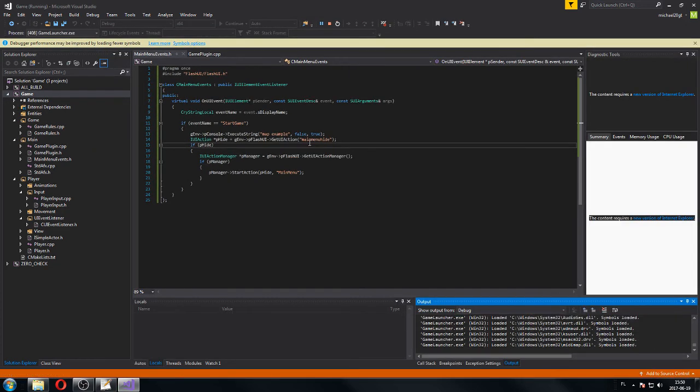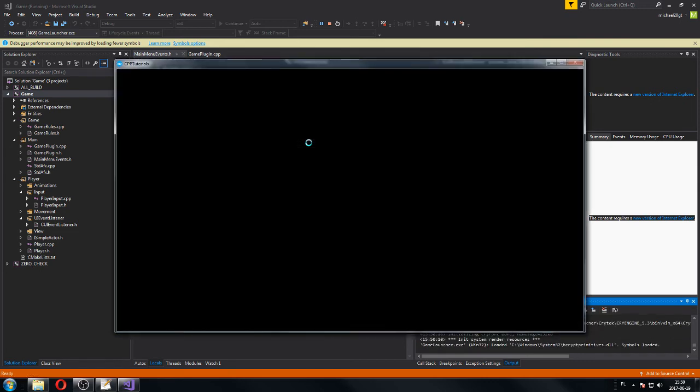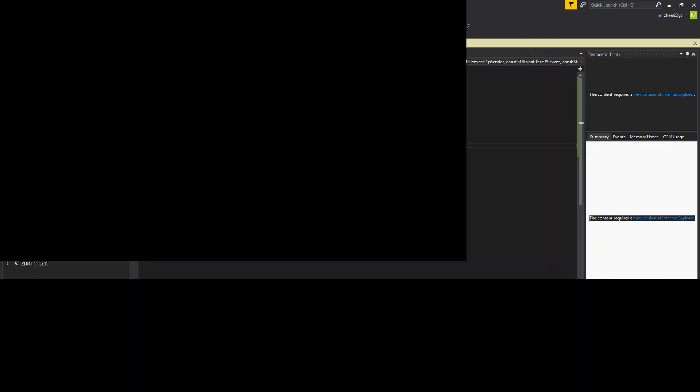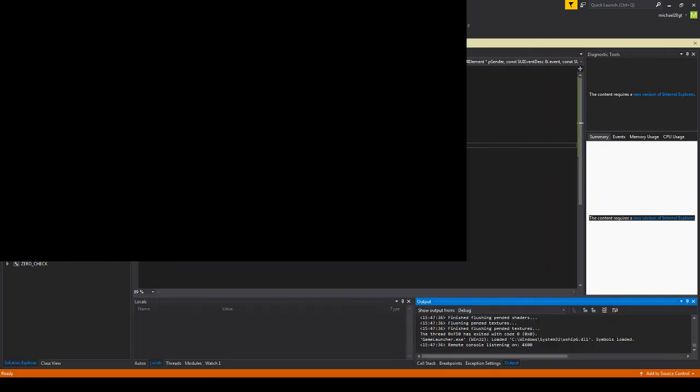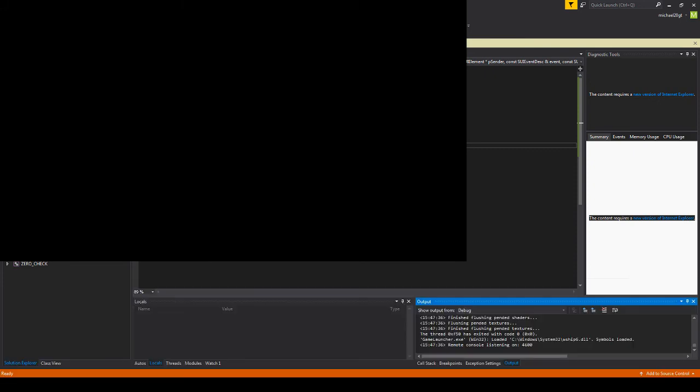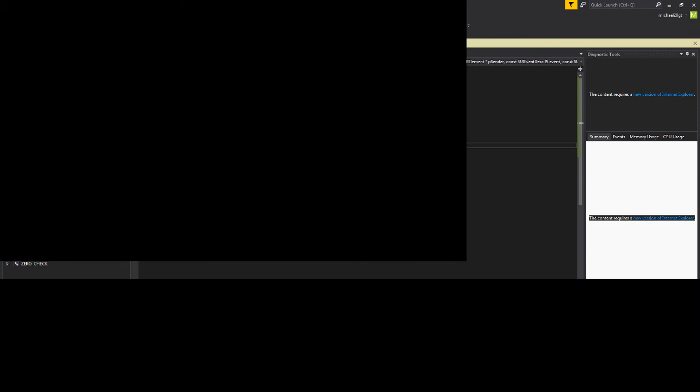I'm not gonna give you the whole functionality of everything in my menu, because that's not the way to learn. The way to learn is when you use your brain. If I give you the whole source code of it, then where would be the point of learning if you can copy and paste? So start game. It disappeared. Yeah, we got our character over here. We got our inventory still working. Nice.